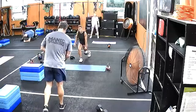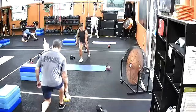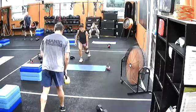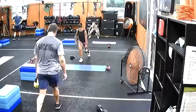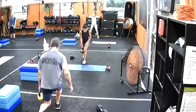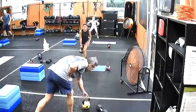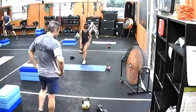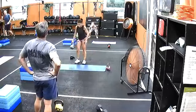We're doing 10 each side. Split squats. We did our first 10. Partner 2 is on for their 10. All right, all right, all right. Partner 2 finishing up 10 split squats. Partner 1 getting ready. One arm swings. Here we go.